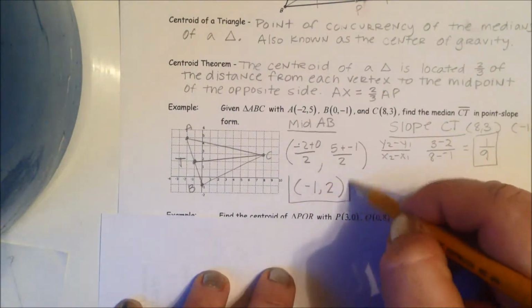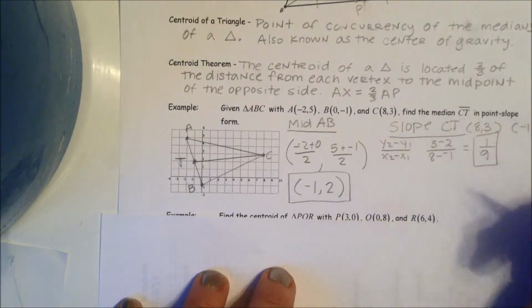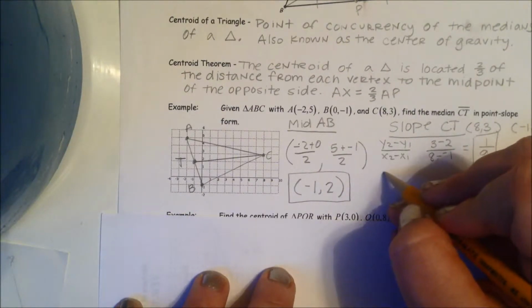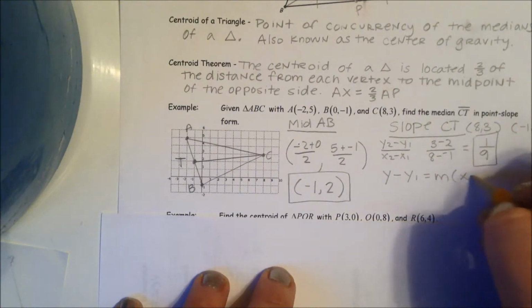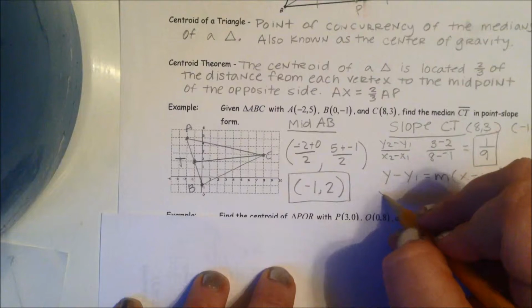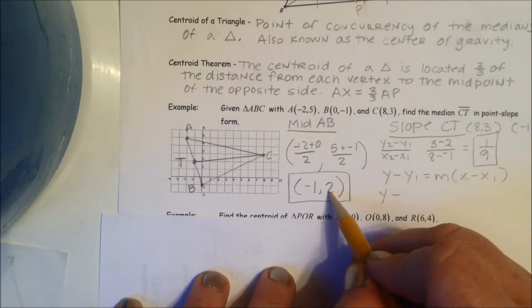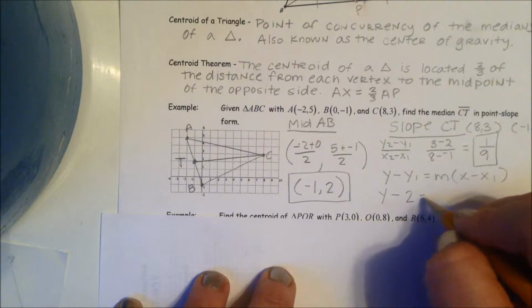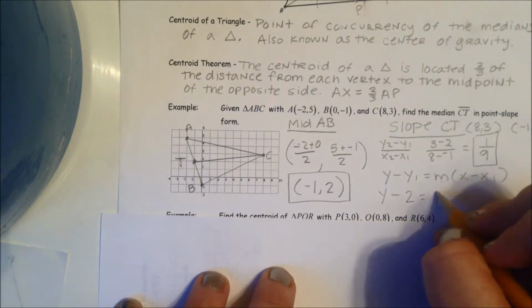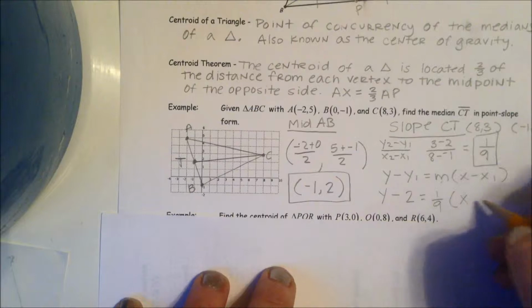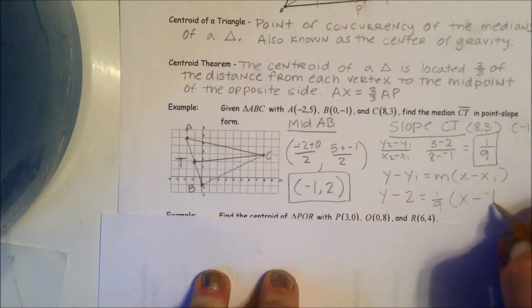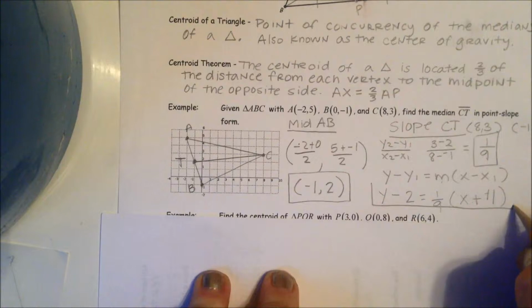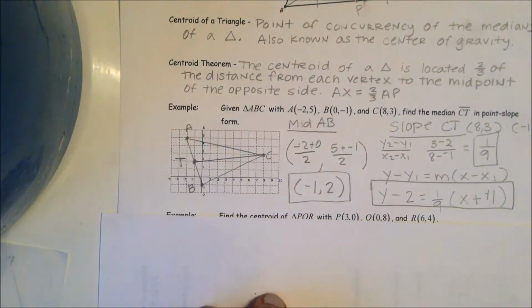My point is (-1, 2). So to use point-slope form, I know it's y minus y1 equals m times x minus x1. So my y and the minus stays the same, and then I'm going to plug in 2 for y1. And that equals m, which is my slope, times x minus whatever my x1 is. And in this case, it's negative 1. So I know minus a negative is the same thing as plus a positive. So this would be the equation of the line in point-slope form.